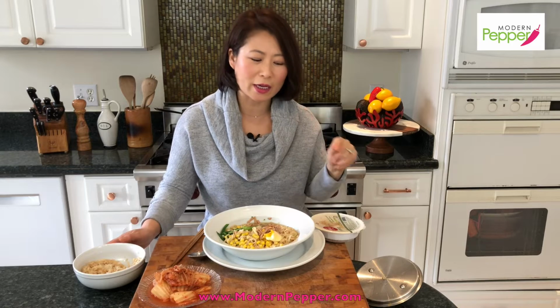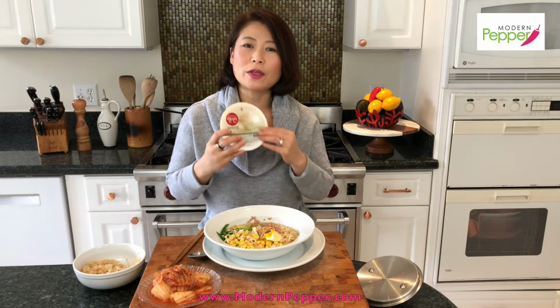And we like to also add protein to it by adding a variety of beans. So if you want to take your rice to another level and make it super yummy and healthy, check out that video. But I get it, not everyone has time to make rice from scratch. I completely get it. So the alternative is to get these pre-made Korean rice. You just nuke it in the microwave and it comes out tasting like freshly made rice. It is really, really yummy. I don't know how they did it, but it's so good. So alternatively, you could finish off your ramyeon with this.